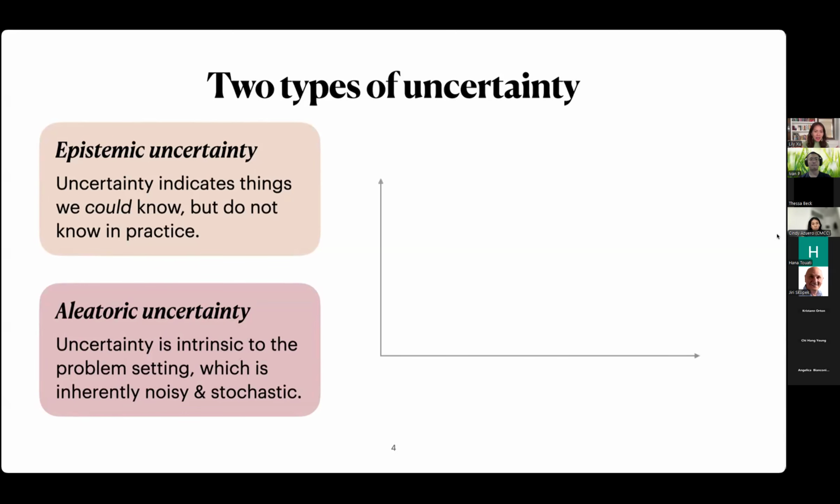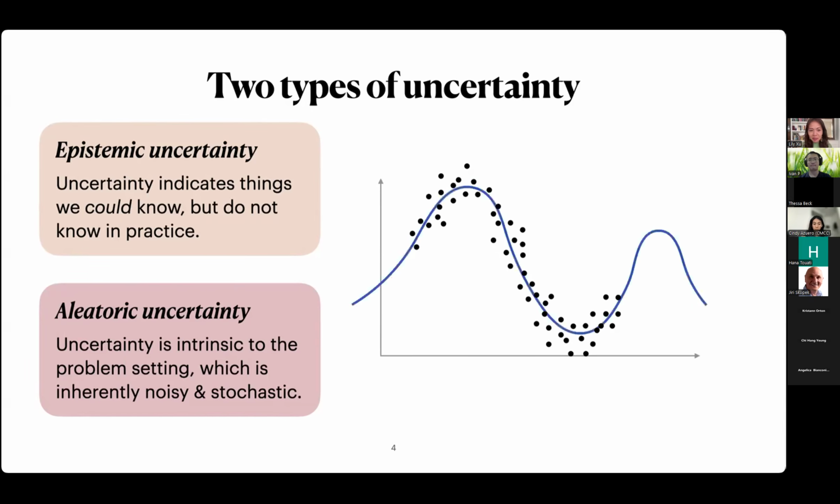To have an illustration to better understand this, let's imagine that there's some space, where the x-axis refers to a parameter of interest, and y is the model that we're trying to build. Here are some data points that we've observed so far. We can fit a reasonable model to these observed points. So, let's say here's a model that I fit. But there is some uncertainty in this model, and let's look at the two forms of uncertainty here.